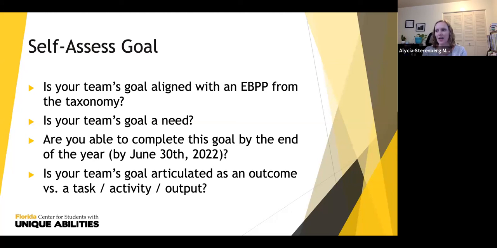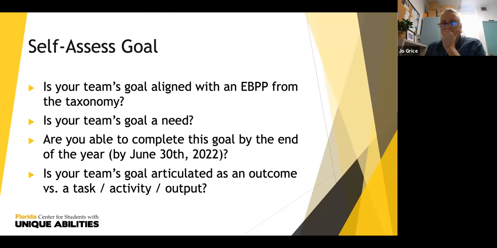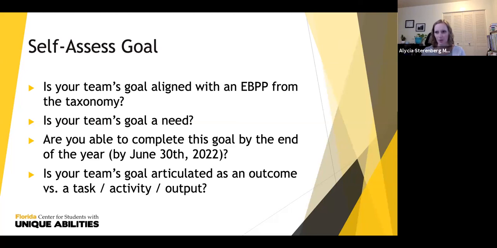Great. Okay. So I would just like to encourage you all as you're thinking through your last team planning session, really thinking, is this articulated as an outcome? Is this articulated like something that we can measure at the end of the year? What we sometimes trip up on is when we're thinking and planning, like, oh, we need to create this and we need to identify that.